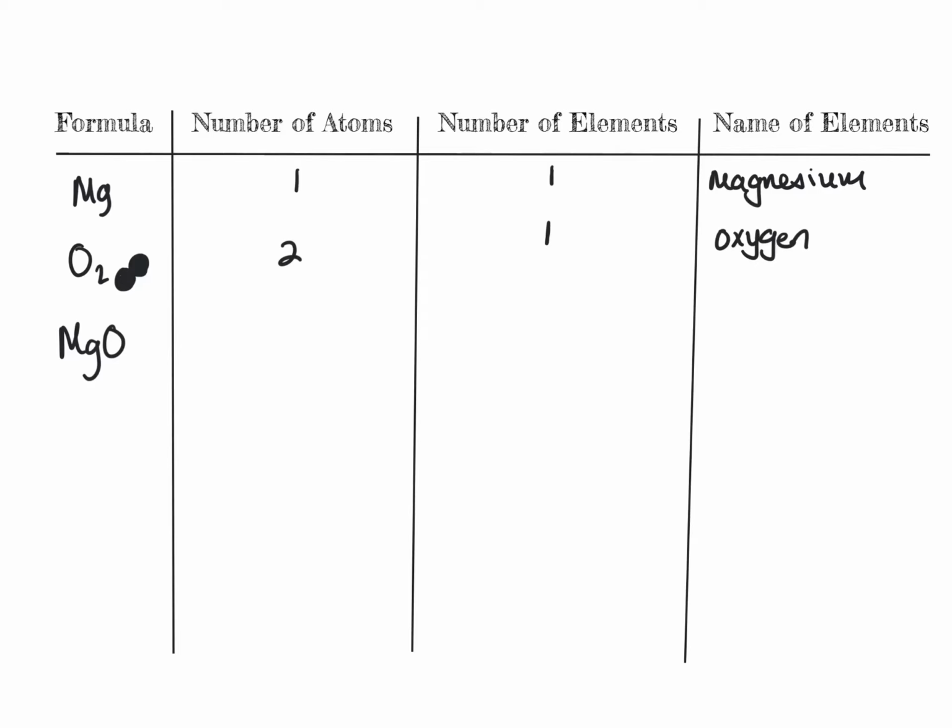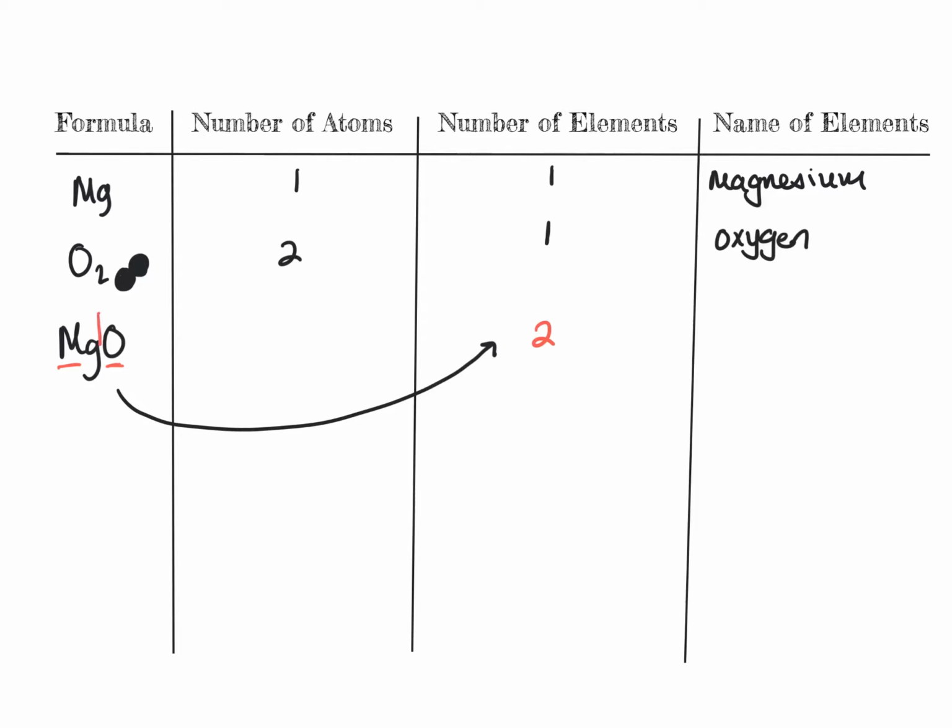Okay, MgO. Now, I'm going to jump actually. I'm going to look at the number of elements first. So let's go straight for how many elements are in it. When you're using compounds, the thing I would suggest is that you look for any capital letters. So in this one, we've got a capital letter here and a capital letter here. And every time you come to a capital letter, that gives you the number of elements that are in it. So there's 2 capital letters, so there are 2 elements in here.